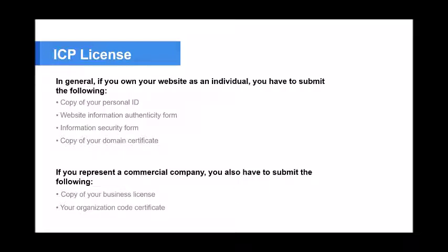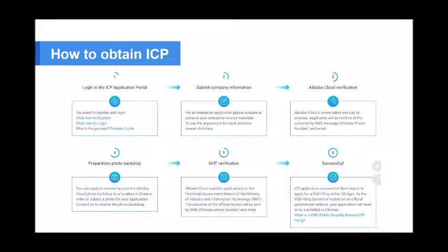So there is a lot of information that you need to submit in order to obtain the ICP license. Now, we have heard a lot of complaints and actually get a lot of requests to help the client to submit the application. I think the number one roadblock that most companies run into is that everything in this process is in Chinese. There is no English process. Therefore, foreign companies always come to us and ask if we can help them get the license. Now, I have to be very clear that we cannot help you get the license. We can only guide you through the process.